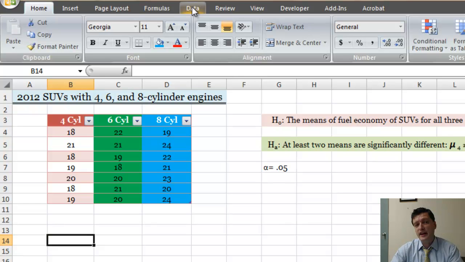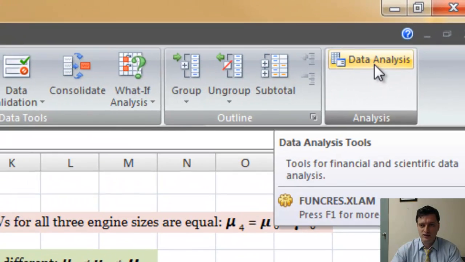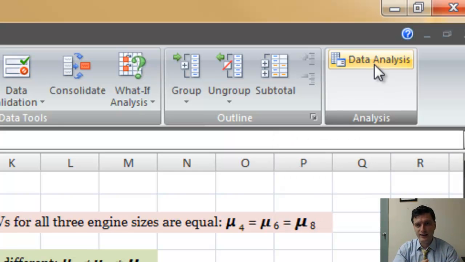We have to go to the Data tab in Excel. All the way on the right side, you will have Data Analysis. If you don't have Data Analysis, please consult one of my other Excel videos about statistics, such as how to calculate R, the correlation coefficient R, in Excel, or other videos where I use Excel to put this Data Analysis tool in the Data tab.